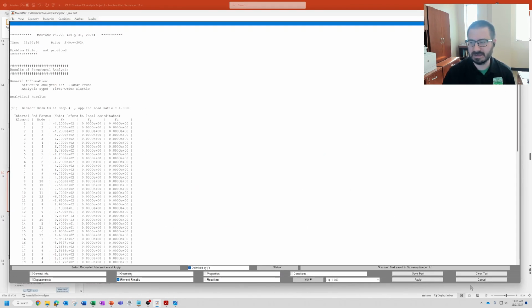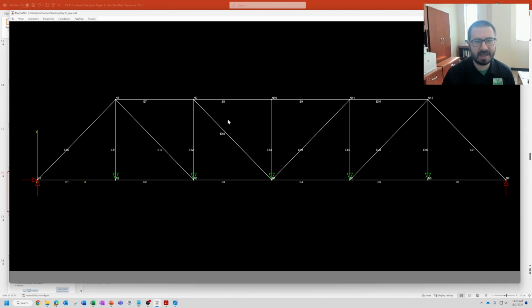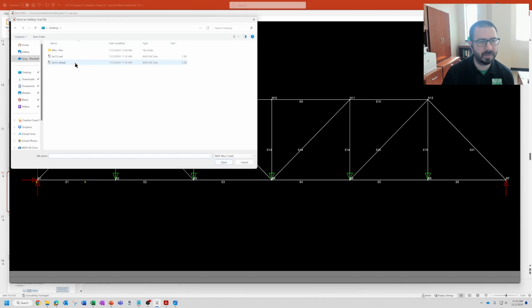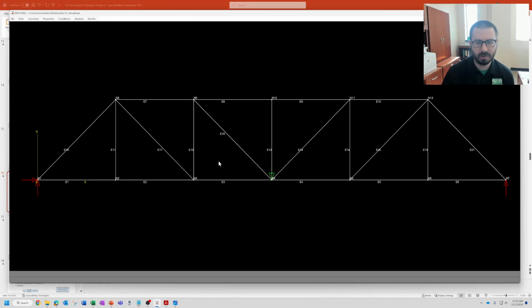Okay. So for example, let me cancel all this. All you have to do is, here's the real model, maybe save this and then make a copy of it and call it a virtual analysis. And so what we'll do is we'll open the virtual model. And it's the same structure, just instead of all those 168 kip loads, we just have a virtual load of 1 right there. So run the real analysis, run the virtual analysis, and there you go.